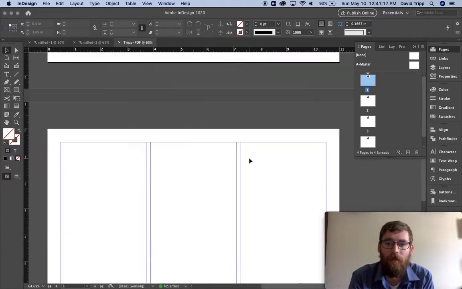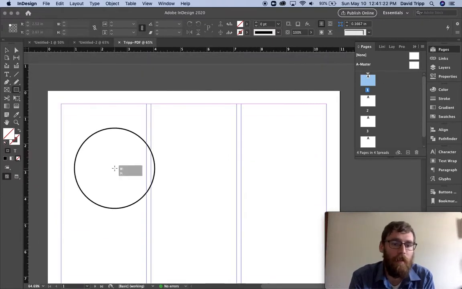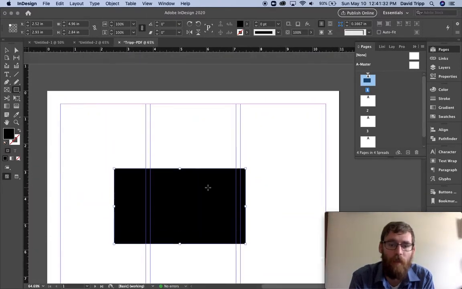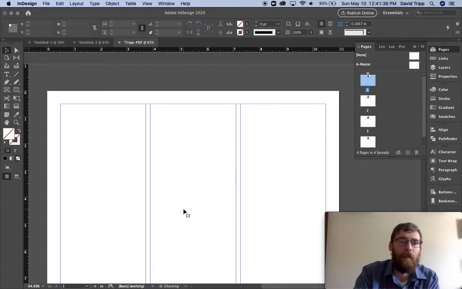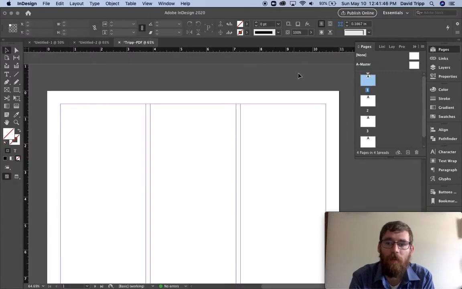And as you see, it jumps you right into pages where you can scroll up and down like this. If I create that single black box on that page, you see on the Pages panel that it only happens on page 1. If I move down to 2 and 3, they're not getting that black box. Now, instead of me sitting here designing each one of these buttons and backgrounds and colors on every single one of these pages, we're going to do it on the A Master page. Now, one of the biggest problems is understanding where you are.